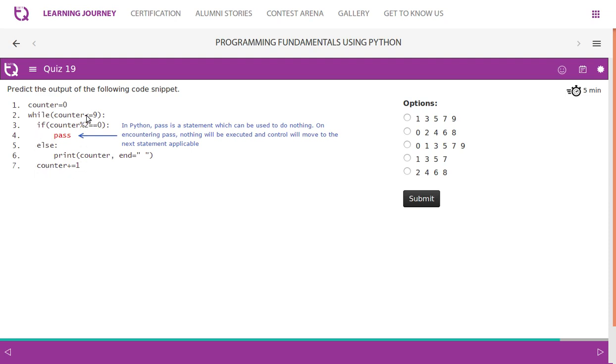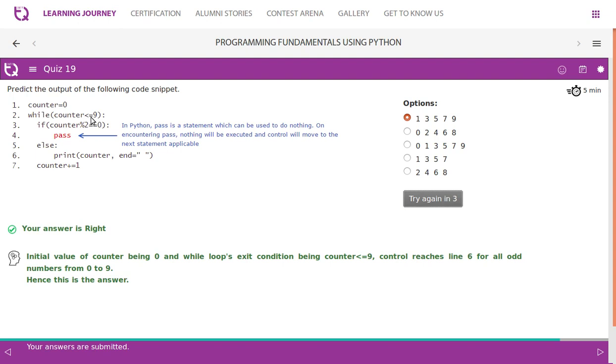The value becomes 1. Once the value becomes 1, we can easily predict: 1 modulus 2 equal to 0? No. Then it comes here. It prints the value 1. Leave an empty space. Then goes up. 2 does nothing. Increments. It comes to this line. The value becomes 2. 2 does nothing. Right? Then 3, yes, it gets printed. When it comes to 3, 3 modulus 2 equal to 0? No, the condition fails. It comes to the else part. Prints the value. So this should be the output. This will get executed till 9, because you have mentioned less than or equal to 9.